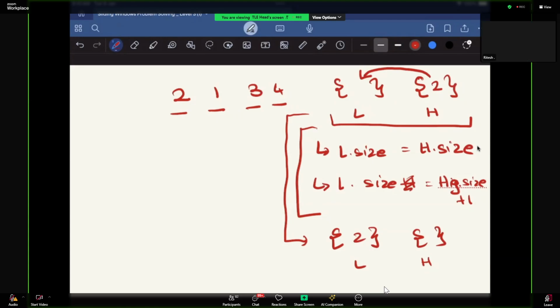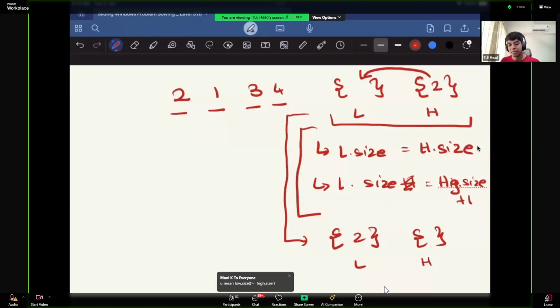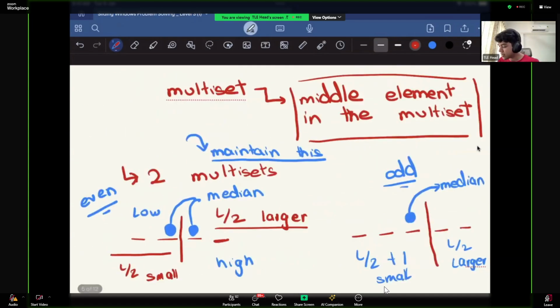Ask me the question. Yeah, like if we have two sets, we are maintaining low and high. The initial condition was the last element. We maintain a sorted array, right? So the first half, the last element in the first set should be equal or lesser than the first element in the higher set, right? Yes, that is what we maintained. But if we move like two here, then high will be empty, right? Yes, but that is what we decided to maintain right here.